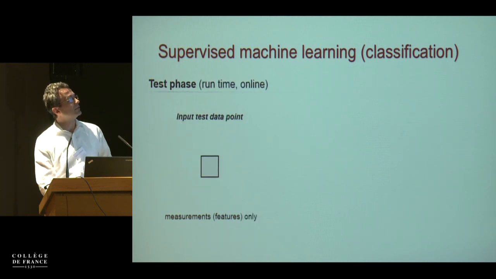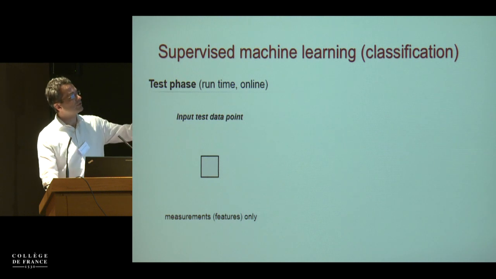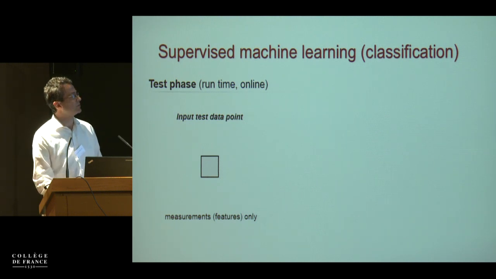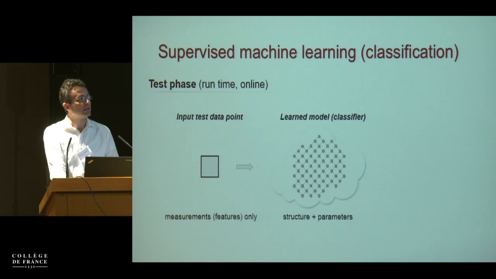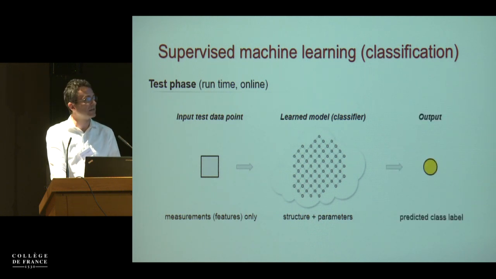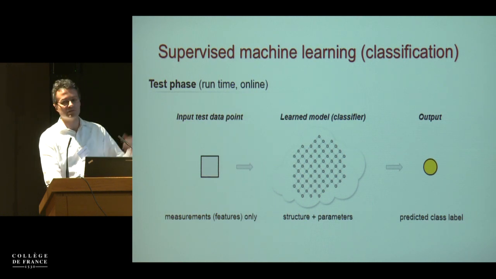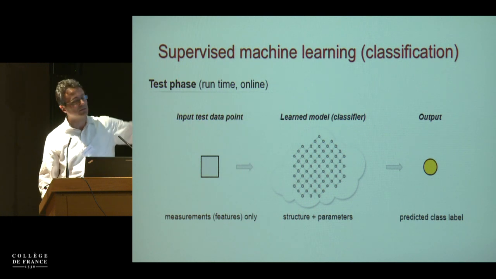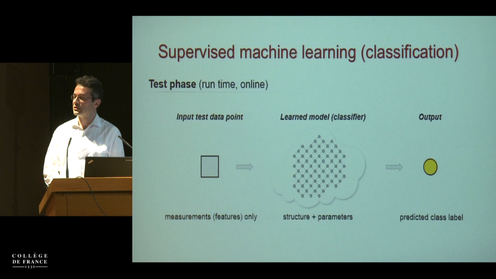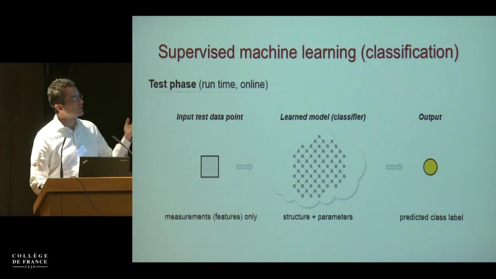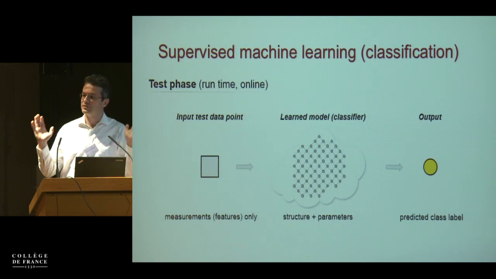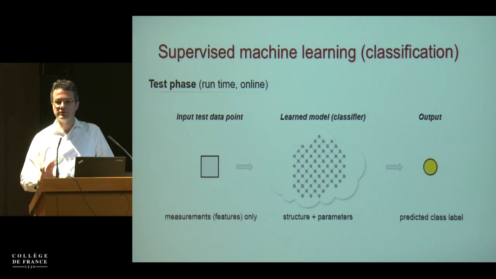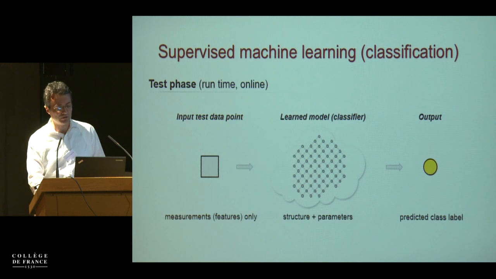So that in the online phase, in what is called the testing phase, if we're given just the measurements, no label associated with the measurements, but just the features, the box in this case, we push this into our classifier, and that spits out the correlated best, highest likelihood output label. So in the case of a medical imaging setting, you may say that the features that I put as input into my classifier is some MRI image, for instance, and just by pushing this into my classifier, I want to be able to predict whether that represents an Alzheimer patient or not. Of course, this is a very simplistic view of machine learning, but I thought I would give you a brief overview so that at least we are all on the same page.